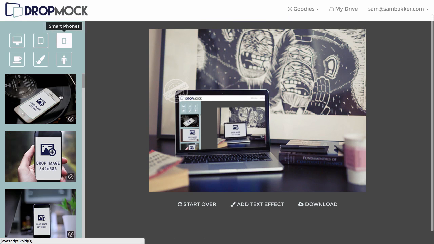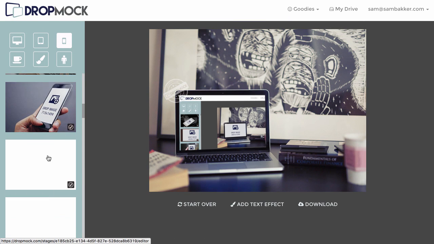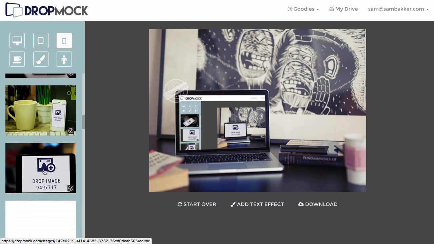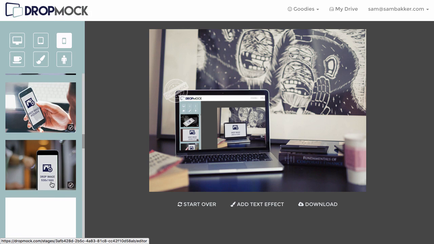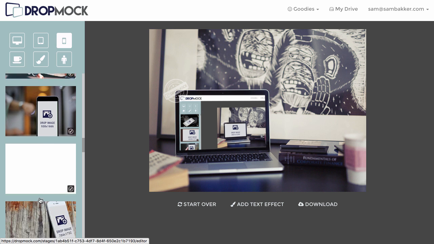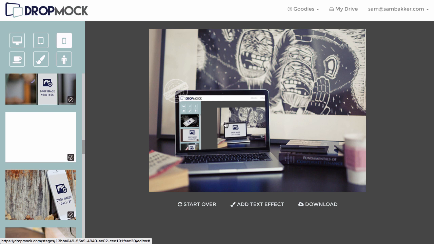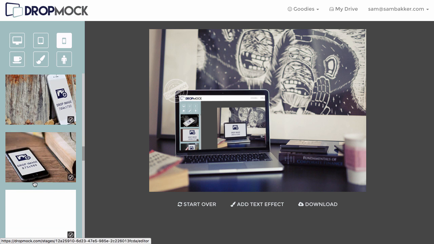These are the iPad ones. This is the smartphone that's available. You can go down here, you can have a look at the different smartphones that are available, and you can add in your images here, and where they have these little drop image, that means you can basically just drop your image in, as I have here in this computer example here, and you can just add that in there.